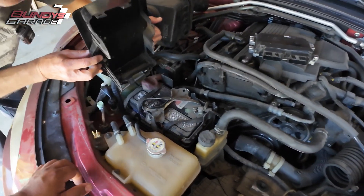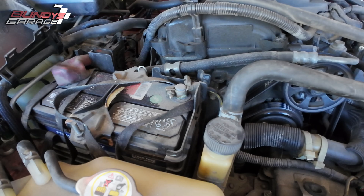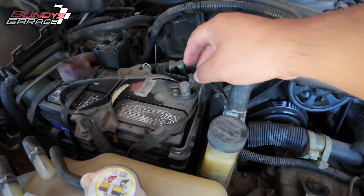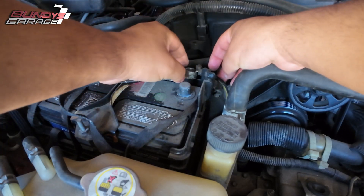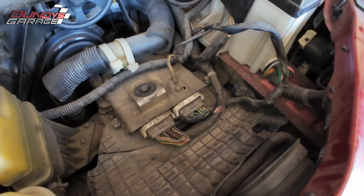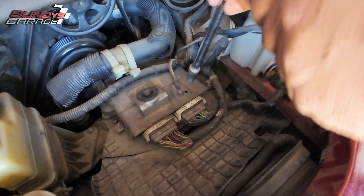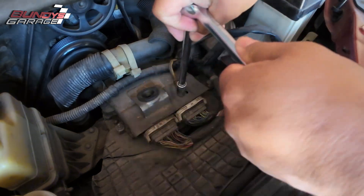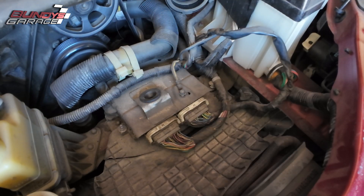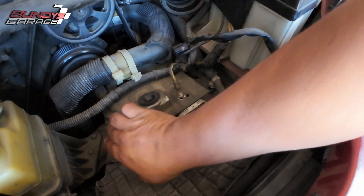That releases — so that's our battery and we're going to disconnect it. Ten millimeter. Just pulling the negative side off because I don't want to fry the new computer. Right down here there's actually a cover — ten millimeter again. We have a grounding strap that sits on top so we're going to move that out of the way. Ten millimeter — okay, we got the screw off the grounding cable.